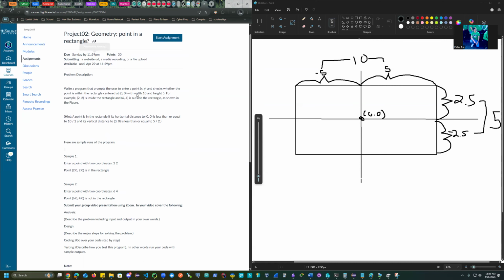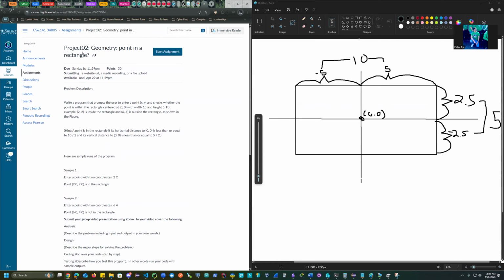Point in a rectangle. As the title describes, we are trying to determine whether or not a point with the origin of 0, 0 is within the confines of a rectangle. The dimensions of this rectangle include a width of 10, which I have determined as -5, because that would be 5 away from the origin point in the x coordinate, as well as +5, which would be 5 positive away from the origin point, leading to a total length of 10.